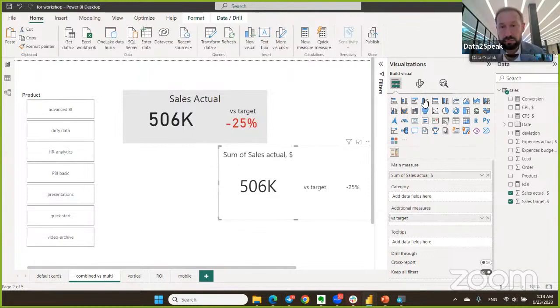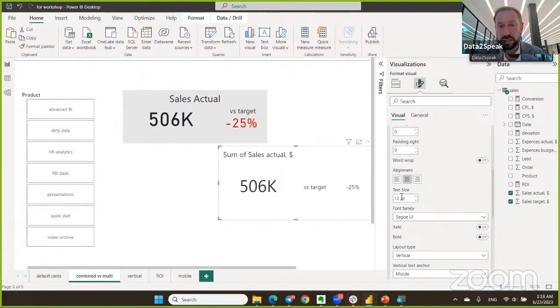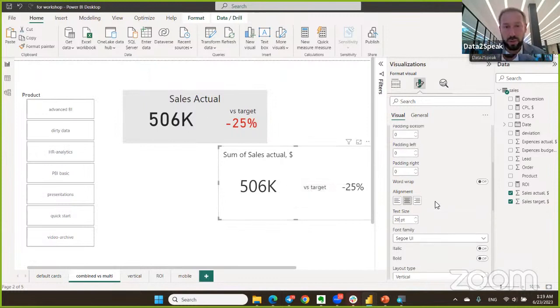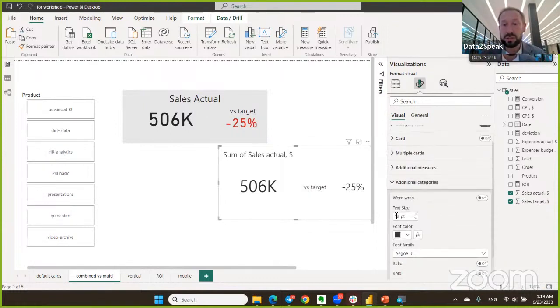And I just will enlarge this additional measure. Text size, I will display 20. And also I will enlarge additional categories. So title, not 12. Okay, let's make it 15.